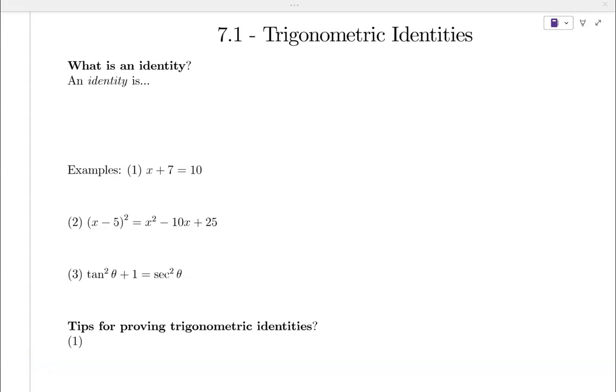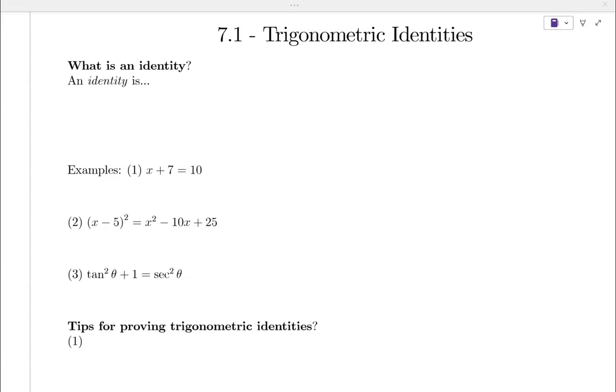All right, so we've already talked about identities a little bit earlier in the semester. So what this chapter is going to focus on are a couple of different things. One is how to verify that an identity actually is what we mean it is, when that actually is true. And two, some new identities that will be useful later on, in particular in calculus, that you'll want to make sure that you're aware of and know how to deal with.